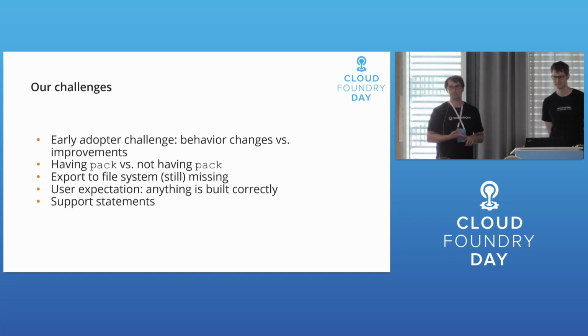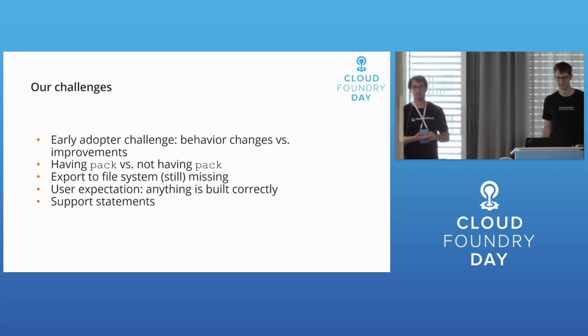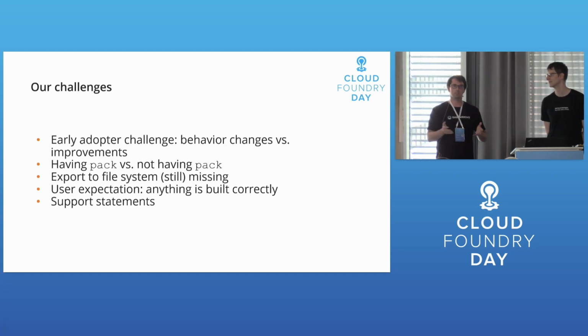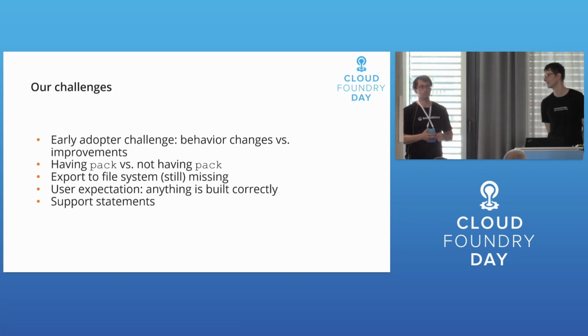Things like end-of-life dates for certain versions of programming languages. So the build packs spec actually introduced a deprecation date. That's great. So for some build packs, you will find for certain versions, this is deprecated at that point in time. However, this is not universally available for all the build packs, so we can't, or not yet, rely on those spec things. So it's a challenge, but also a hope for the future, because specs can change, and this is a good thing that happened.